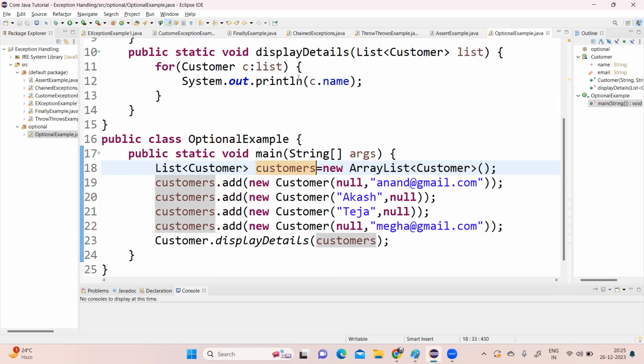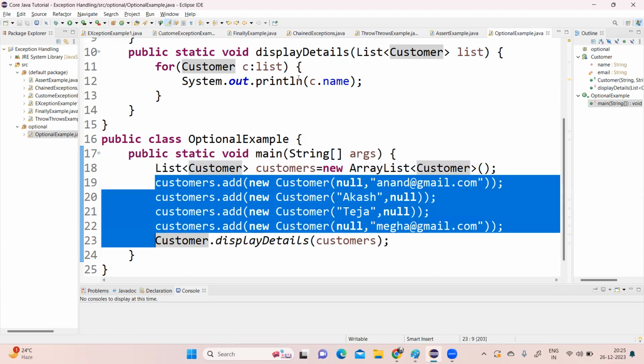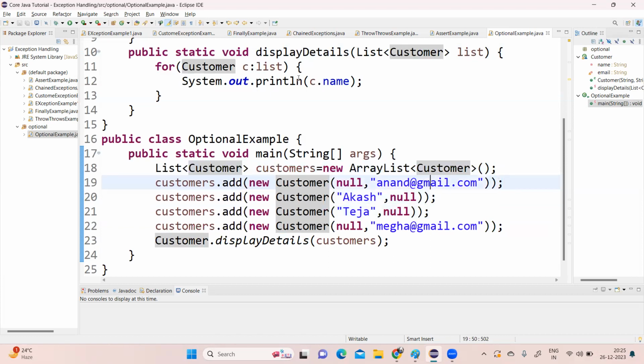This is an ArrayList object, so you can add Customer objects to this ArrayList. Now I'm adding. How many objects am I adding here? Four, right? Now see here, the name of the first customer object is null, with email anand@gmail.com, and the second name is Akash.